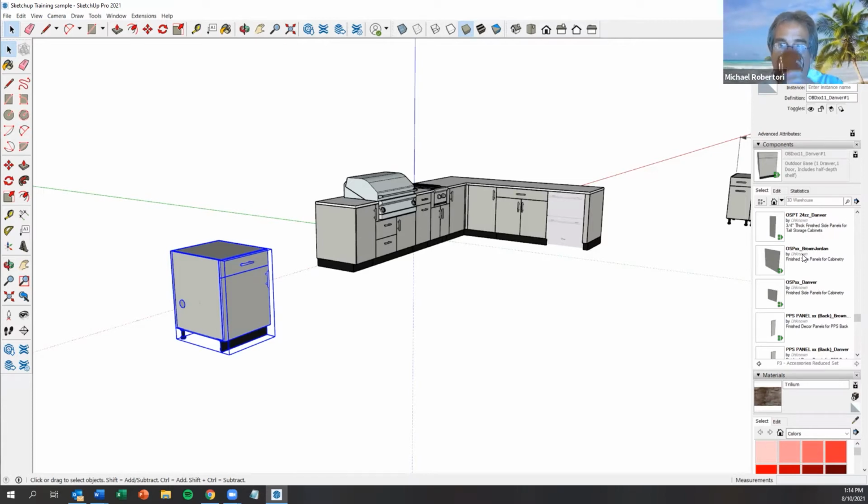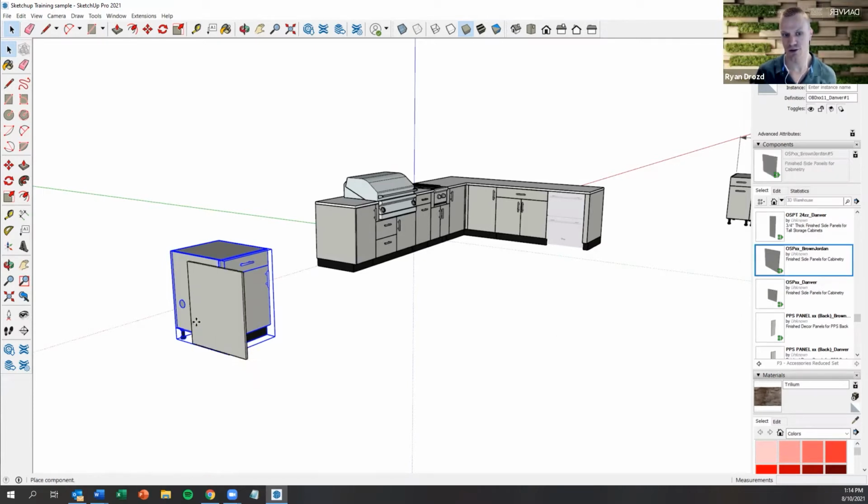So when you're doing a design, you won't have to start from scratch just to pull in a Trex model or a Brown Jordan model. It's going to give users all the options all in one shot. And then on the quoting end, obviously you'll have to select which brand. It won't let you do Trex door styles on a Danver kitchen, just like it is currently in QED. So when I bring in that side panel, I just left click to place it.